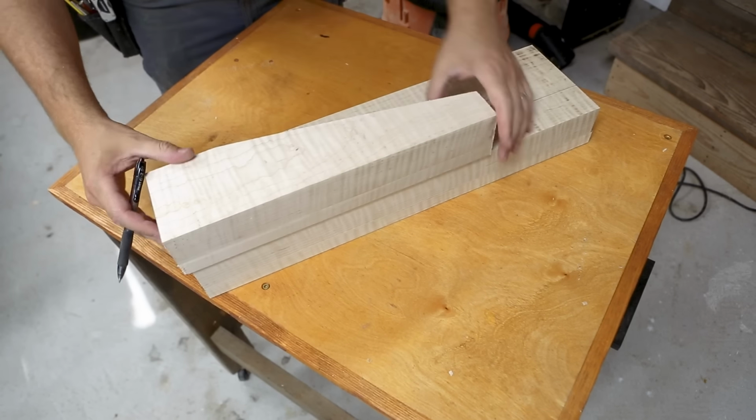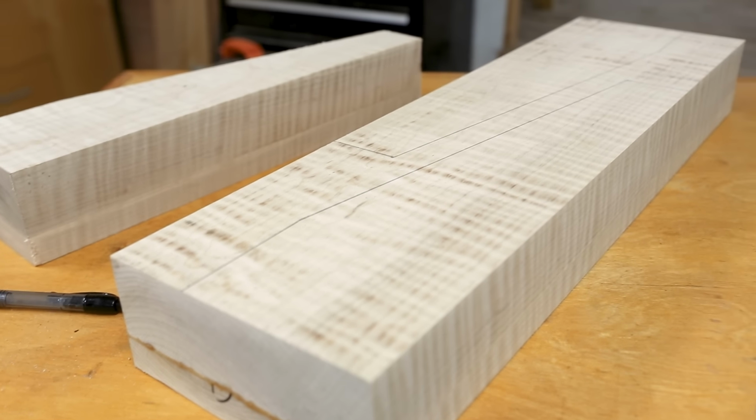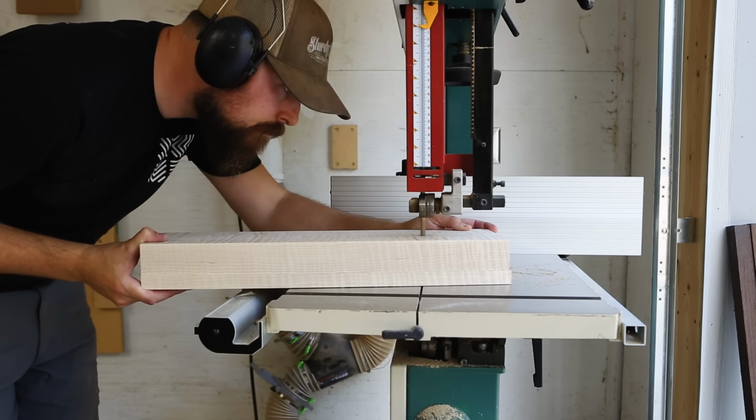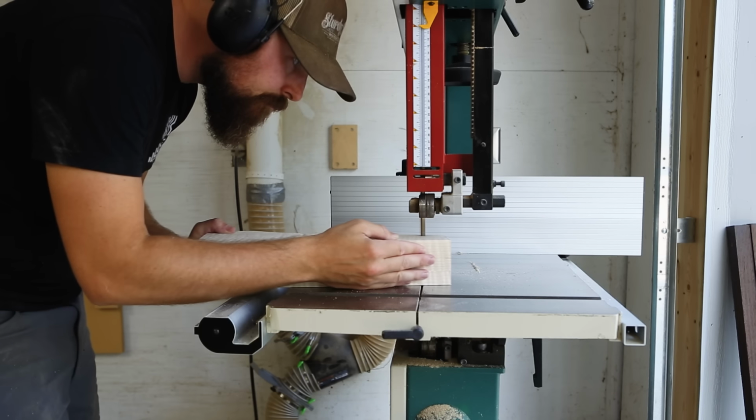Figured wood likes to be cut with the grain and tends to split out little chunks when cutting opposite the grain. It takes more care to accurately cut out all four to the exact same size this way, but as you see here, I came up with a few processes to dowel them in.